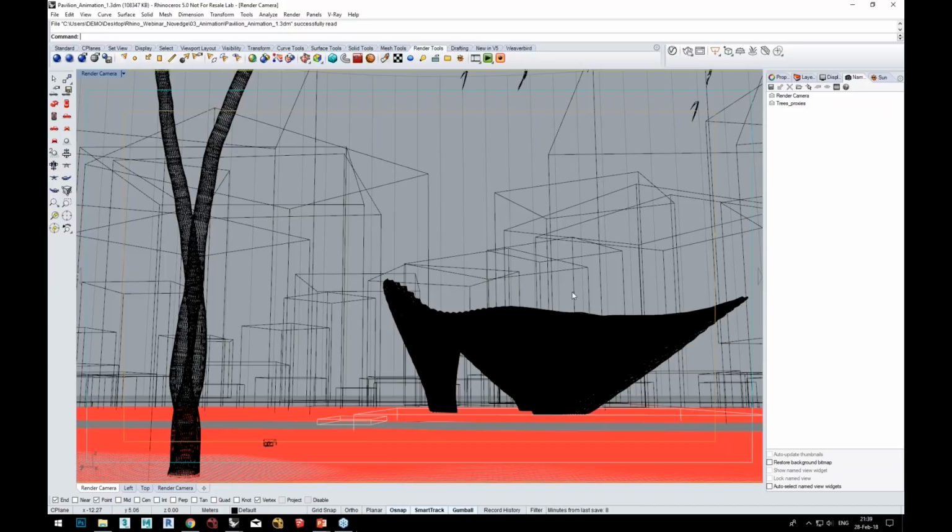And what I want to talk about here is the new render recording animation recording method that we have implemented in 3.6.